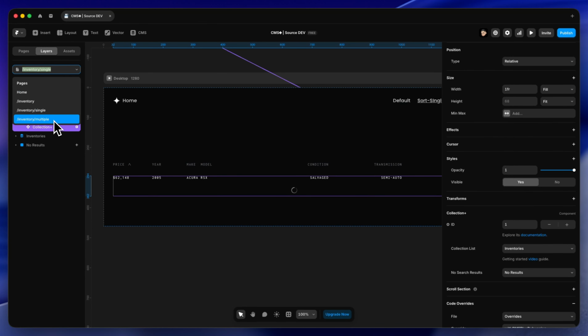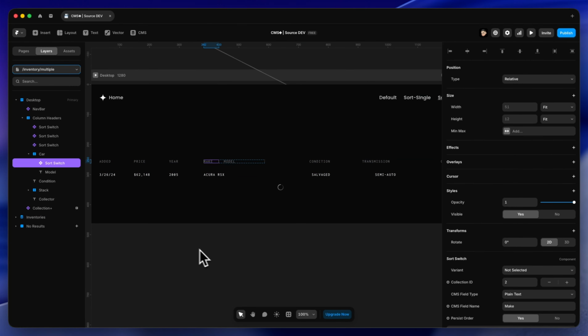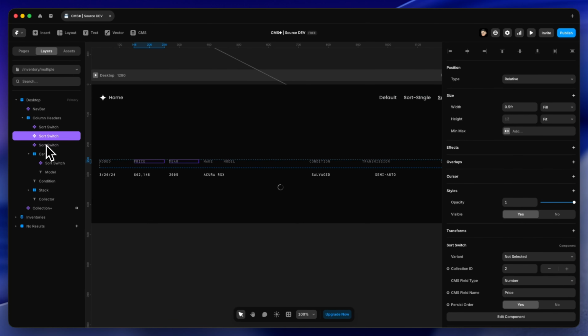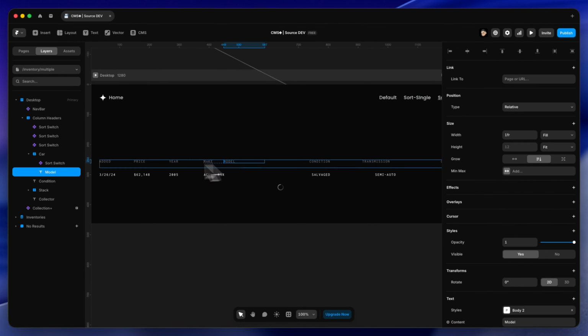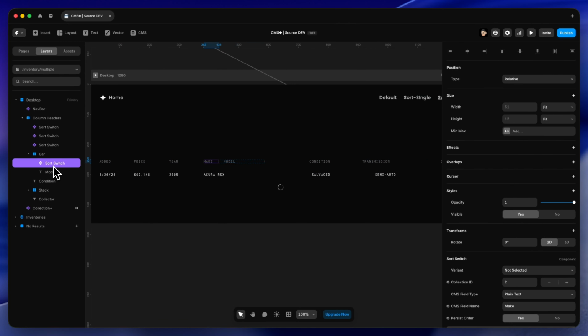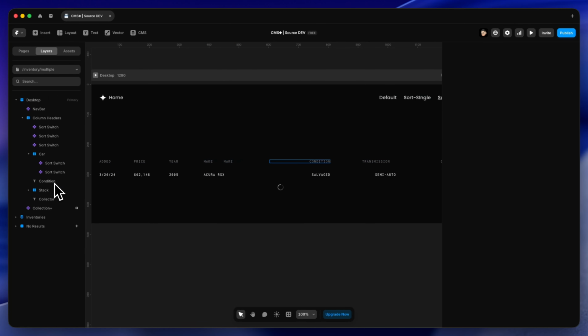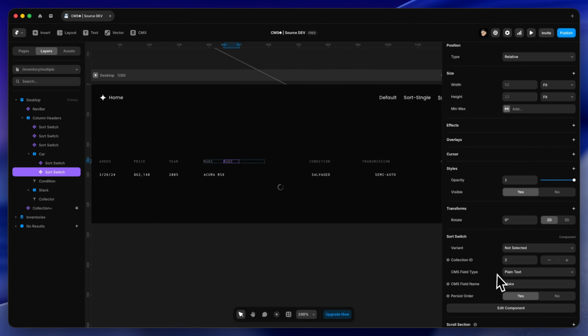So if we go ahead and take a look at our multiple example, we have all these as a sort. And because it has variables, we can configure it right on the page. And it's already usable. So for example, if you want to add, for example, this is model and it's just a text. Let's go ahead and duplicate the make. We no longer need model because this is going to be the replacement.